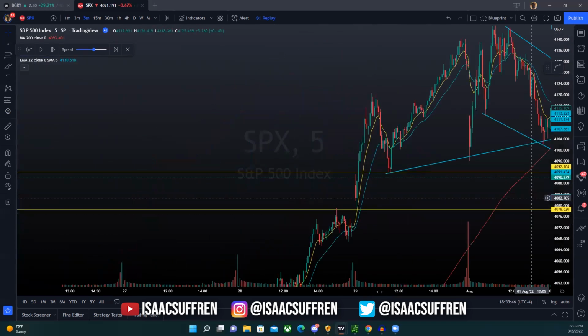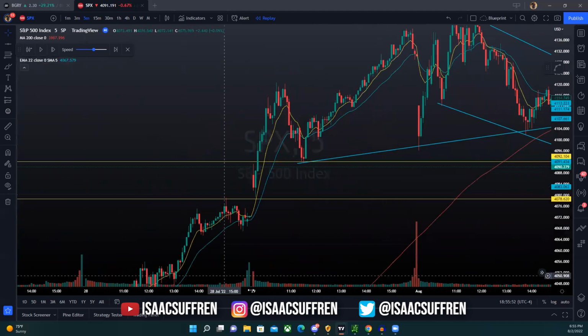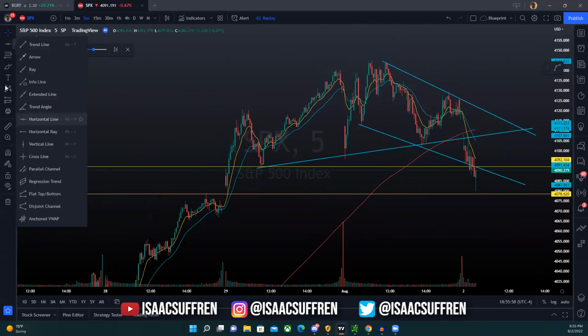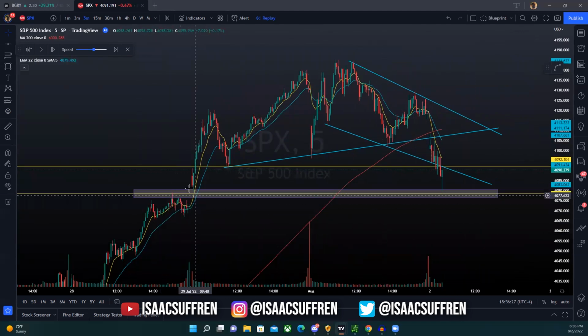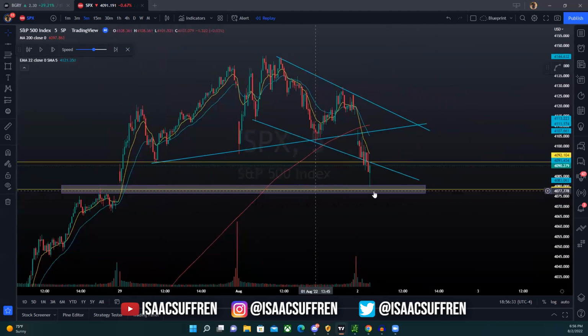Now, how did I know we had a level right here? Well, as you can see, we have a gap, and I really wouldn't call it a level. I would more so call it a zone because I can't put a number on it. But what I can do is associate a zone with it, right? I can't just say 4078, right? That's not my exact level, but in the vicinity, this is where I would have had a bounce level. As you can see, we have resistance, resistance, resistance, resistance, and then support bounce, and then now we're back here, right? Meaning that we have a zone right here.